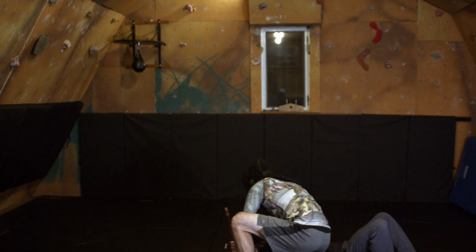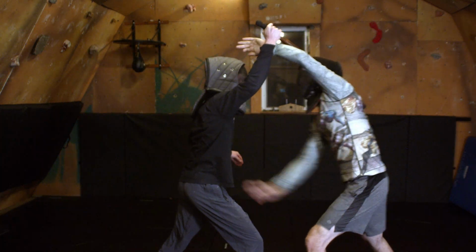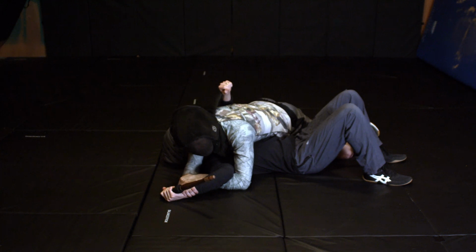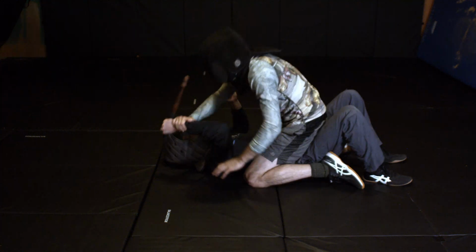You must be more controlled as this has a faster break, and the other choice for someone is to go down to the ground with it. On the ground this is a good submission, but a standard key lock is often easier to get.